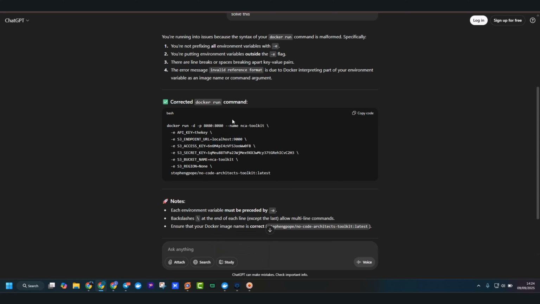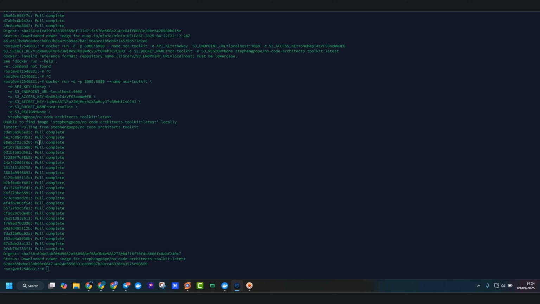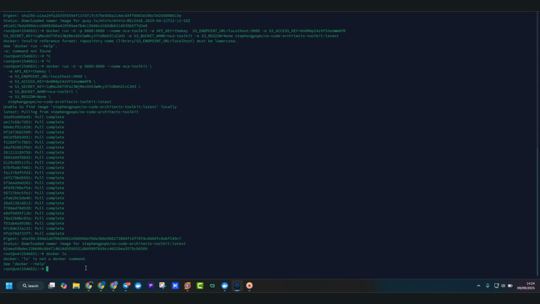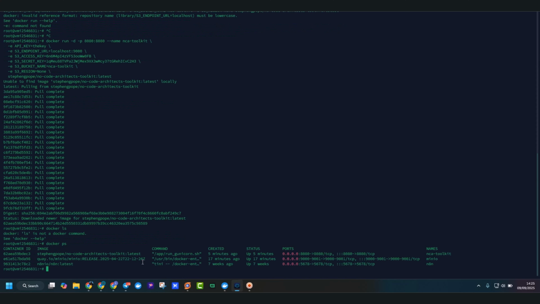Instead of using this one, we have to first remove the Docker container. So I'm going to go to Docker, as you can see. I think I'm forgetting this thing. So we use docker ps, as you can see, and these are what is on this server. And we want to remove this one. So we are going to use docker stop, and just need to copy this code.